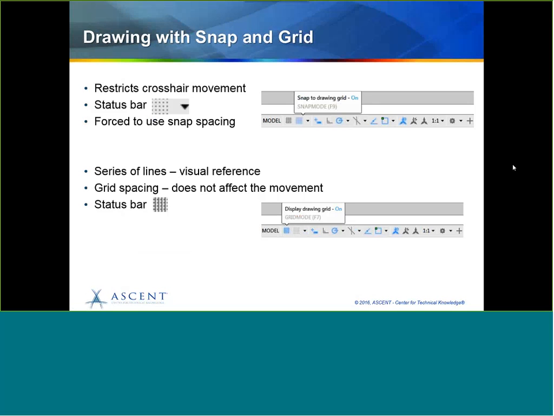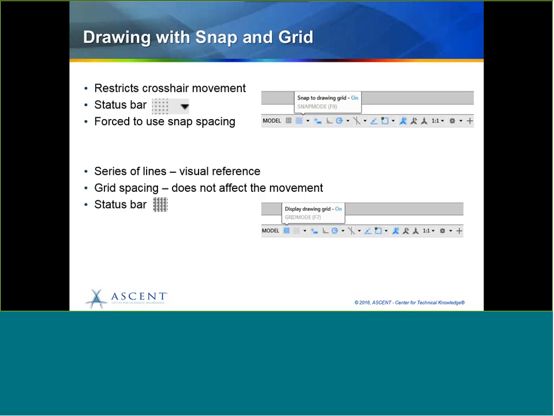Snap Mode restricts the movement of the crosshairs to specific increments, such as 1 unit or 0.5 units. These increments are the spacing distances which are specified. When Snap Mode is toggled on, which you can do using the Snap Mode icon in the status bar, objects you draw are forced to use the snap spacing.